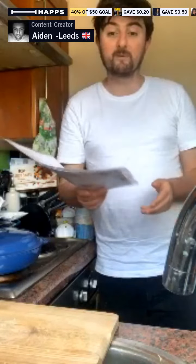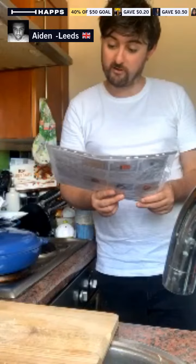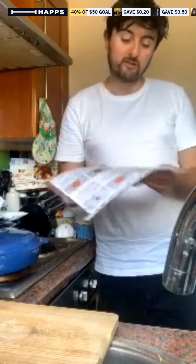I've done this a few times before, so you probably will already know the recipe. First of all, I started off by cutting up some potatoes. These are Yorkshire potatoes.